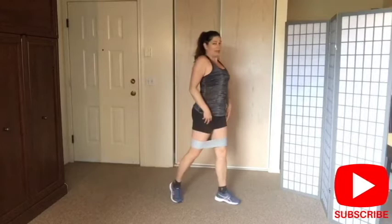Grab your water, grab your band, and I'm gonna use a weight as well to add a little bit more intensity. So you decide. Okay? Okay, we're gonna start with lunges. Shoulders are down and back. And I'm gonna start with my right leg. Are you ready? Let's go.